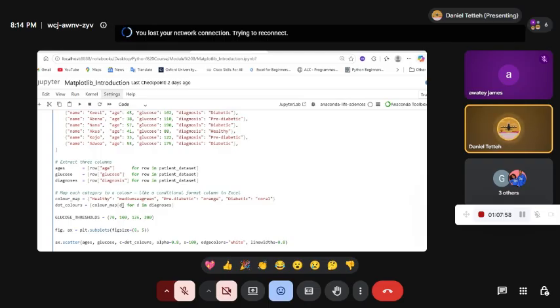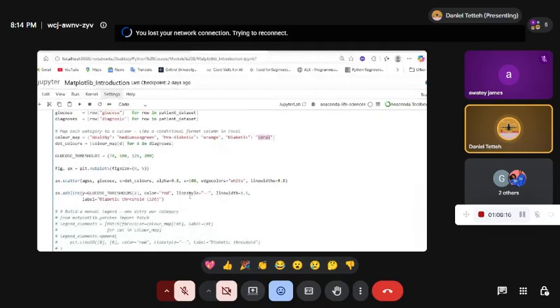So in this case, when you pick each value, let's say diabetic, here we are going to say color map diabetic. So when you come to the color map, which of the keys is diabetic? It is this one. And what is the value? It is coral. And so when you come down here, for the colors that you want to color each of the dots, use this particular color.